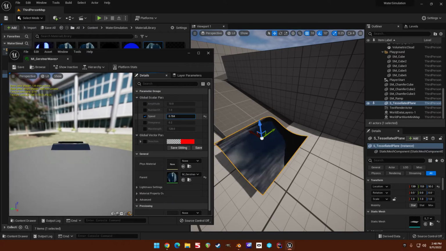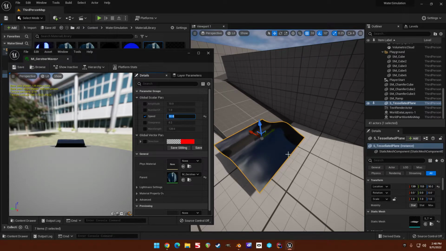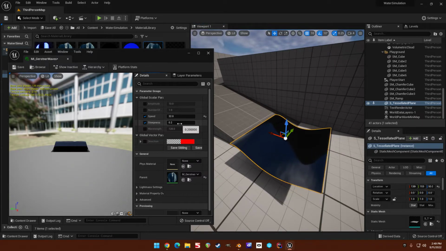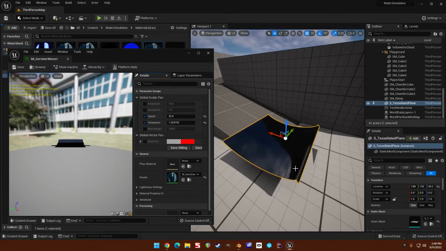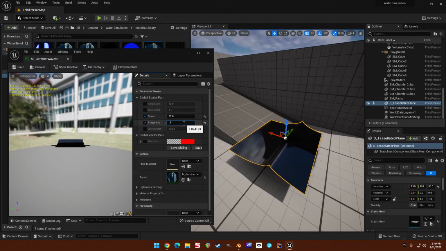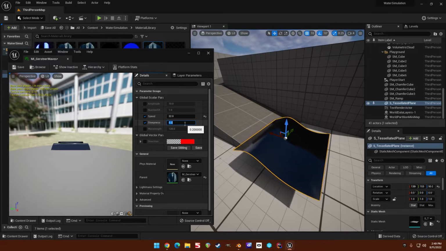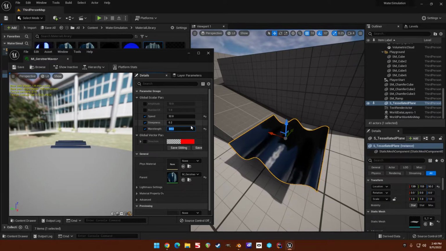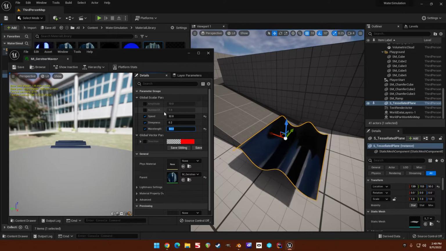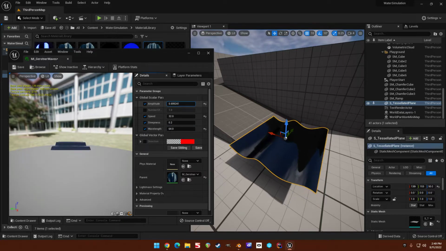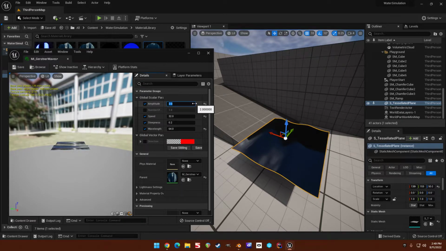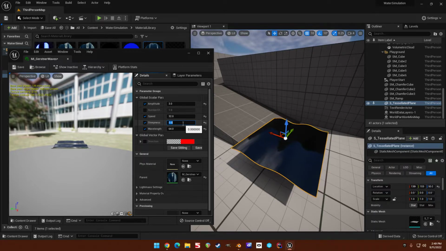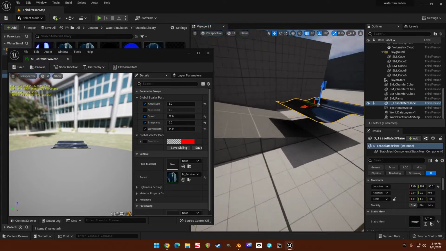So if we change the speed, it will move, which is good. Change the steepness. You can see the steepness in there. That needs to be kept pretty small. See the wavelength? We can make it 2, instead of 1. There's only one wave right now. We can change the amplitude, right? Make it smaller, make it larger. If you set the steepness to 0, it will zero out the x and y movement, or it should anyway.